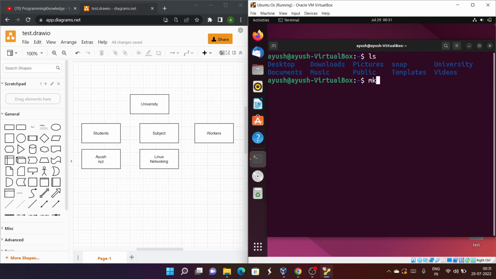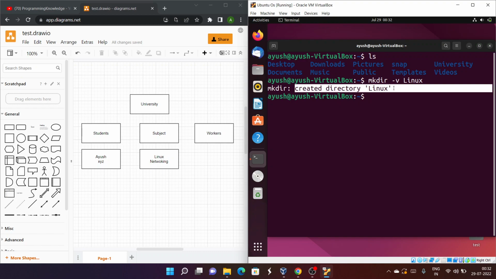When we do mkdir -v, it will tell you whether the directory has been created or not. Let me create Linux.